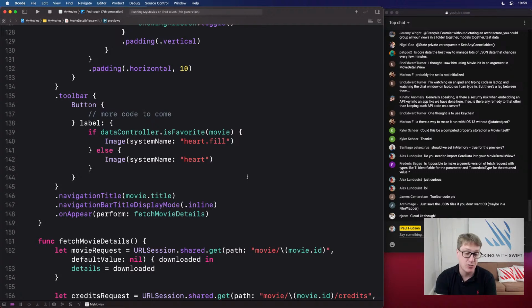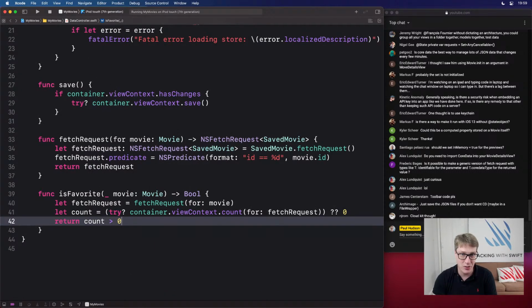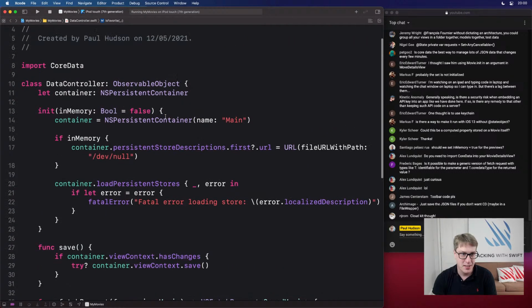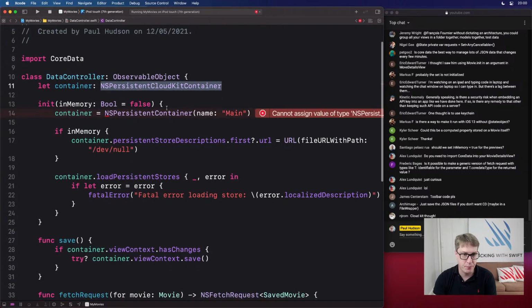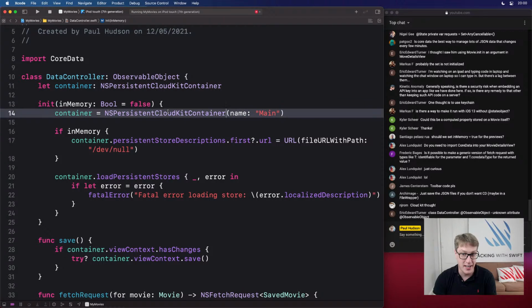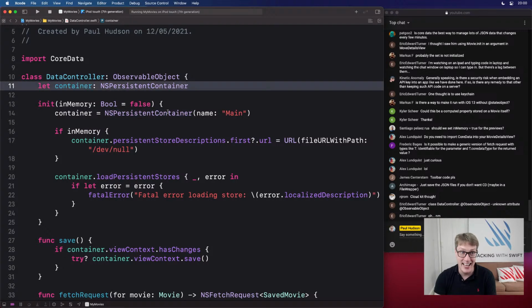Engineer, yes, CloudKit, of course. CloudKit's there waiting for you if you wanted to use it. I'm not going to do it here, sorry, but if you were to do it, you'd use NSPersistentCloudKitContainer here and here. And you kind of get CloudKit out of the box. You have to add the CloudKit capability and have an actual Apple developer account and sign into iCloud and all that jazz, but you get Core Data sharing between devices, which is very nice.